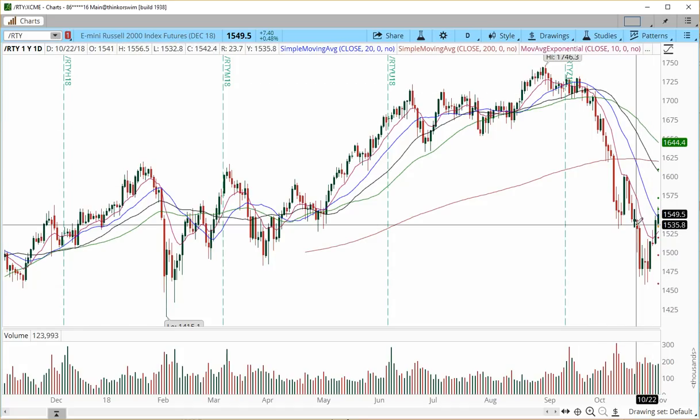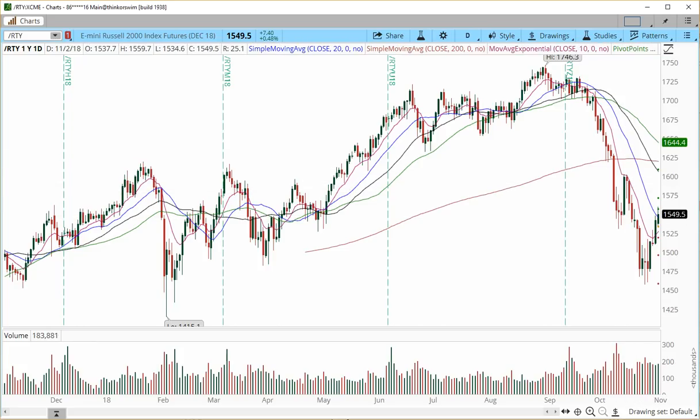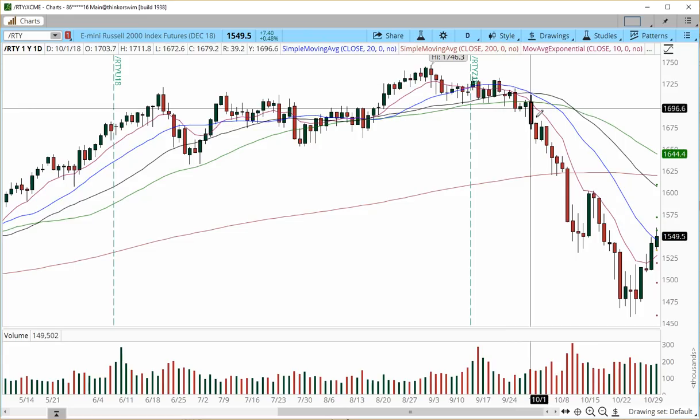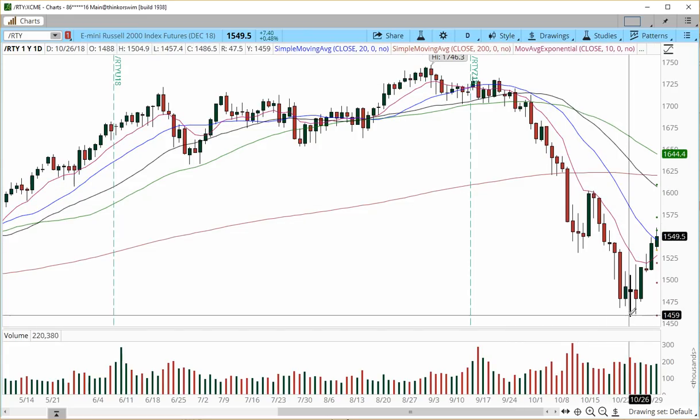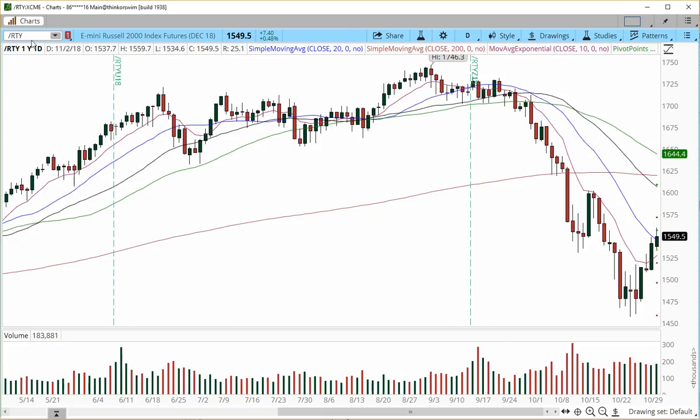Now, is this in a downtrend? No, it's not. Monthly charts, weekly charts are very much in uptrends. What we had is a more abrupt pullback on the weekly chart structure. On the daily, do we have a confirmed downtrend? No, we don't. Because we have the high and we have one, two lower lows, but we have a reversal in progress here that is very, very strong. So if we are to continue higher, I think that Russell has relative strength and has more capability to move higher than the rest of the indices.